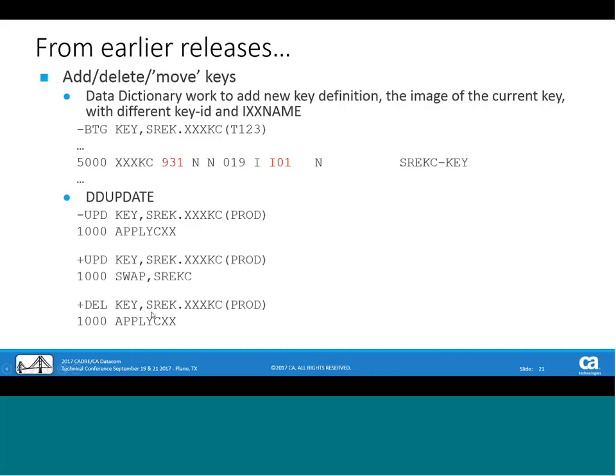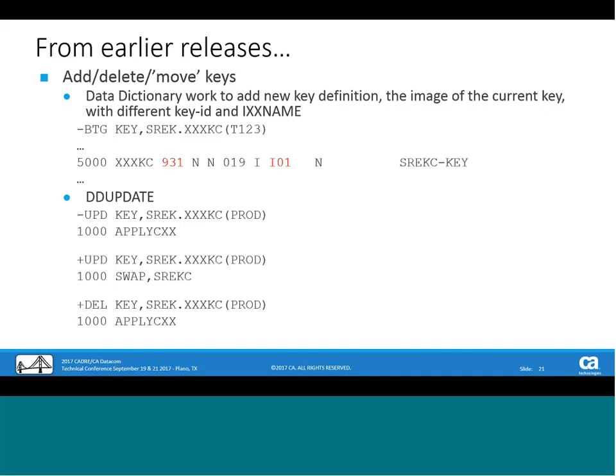And then once you've finished that, and you're happy with everything, you can do a delete function, and that will delete the now called XXXKC key in the IXX data set using the apply CXX. So this is for a move, it's a three-step process. Now for an add, it will be a single-step process. You'll just do the apply CXX update key, and that will build the new key for you. It will be available as soon as you've done that. For the delete process, you'll just run the delete key when you're ready to go, and that will delete it, and that'll be the end of that process. For the move, you're doing a three-step process. But essentially, you've tuned your index by creating a new key without an outage.